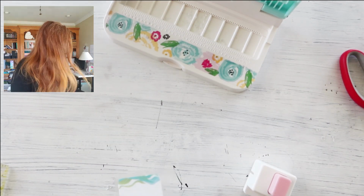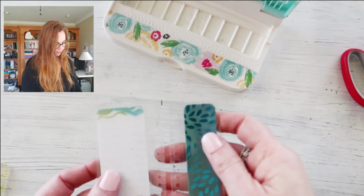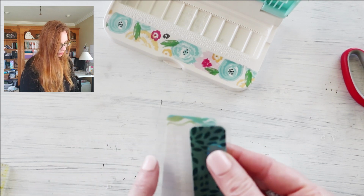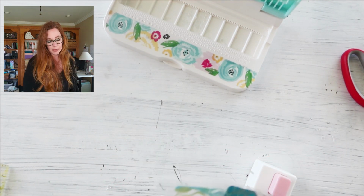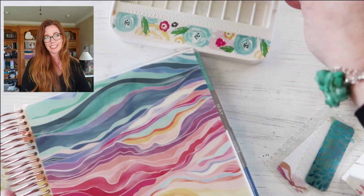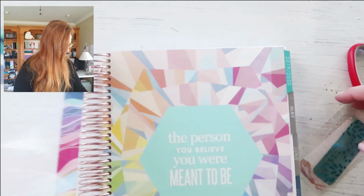I will get an Erin Condren one so you can see how amazingly perfect it is. So it has the same height here. Now the holes are a little bit smaller, but I don't find it's a big difference at all in my planner. And let's get out the new layers. I love this planner. I love this layers planner. I know you guys are going to be loving it too.